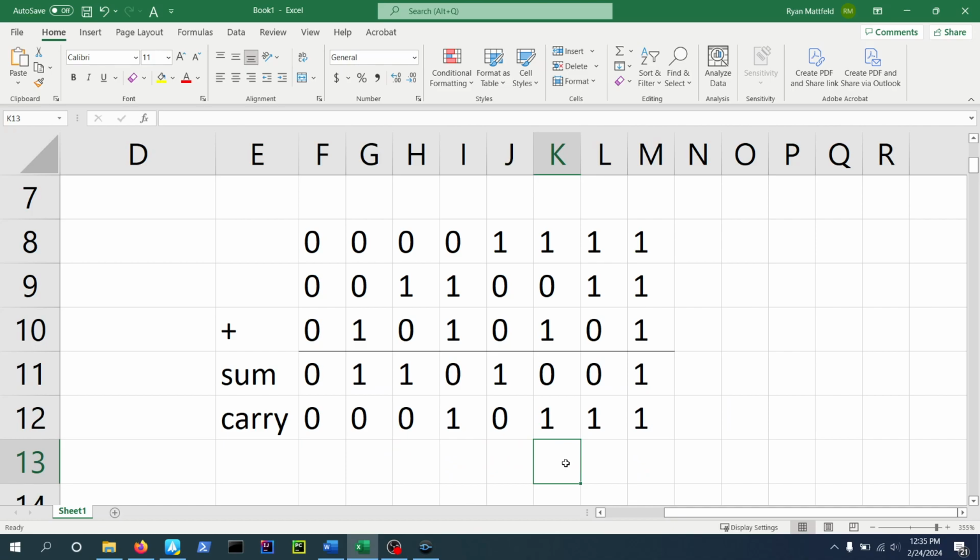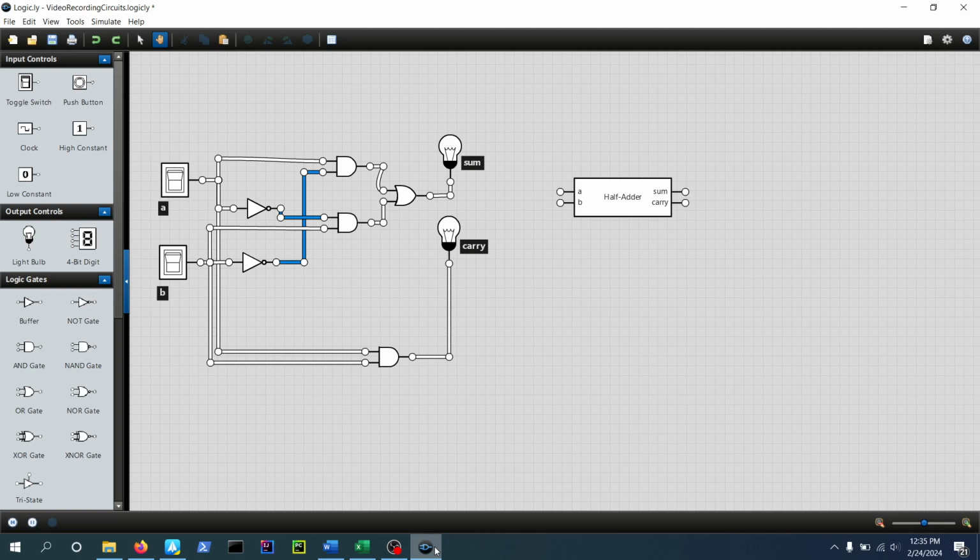And so we could, if we wanted to, set this up with 3 input switches and 2 output light bulbs, and just use AND, OR, and NOT gates, and make this truth table setup. So if A is 0, and B is 0, and C is 0, then sum and carry are 0. Of course, we only would need to wire up where sum is 1 and carry is 1, but it still gets really complicated. And if you try to draw this from scratch, just like many of the circuits that we're going to do in the project, you're going to have a hard time. It's going to be a huge amount of work and a ridiculous number of ANDs, ORs, and NOT gates.